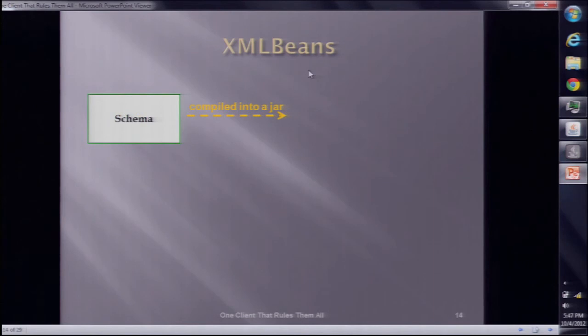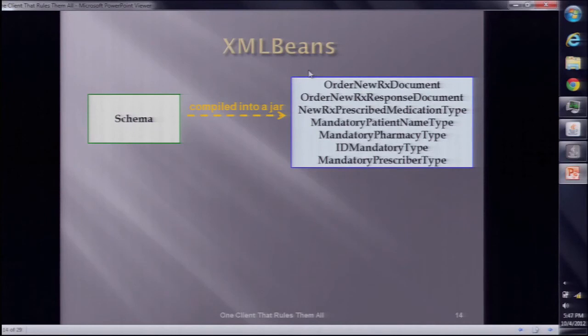If you have a well-established schema, the company I worked for before I joined the public sector is a pharmaceutical company. They basically provide software to run pharmacies like Safeway, Albertsons, all those kind of chains. So in that pharmacy industry, they have a well-established schema. And what you do is, instead of creating your own types or your own XML or your own schema, you just compile that well-established schema, that's the industry standard, into Java. So all the types you need is already defined.